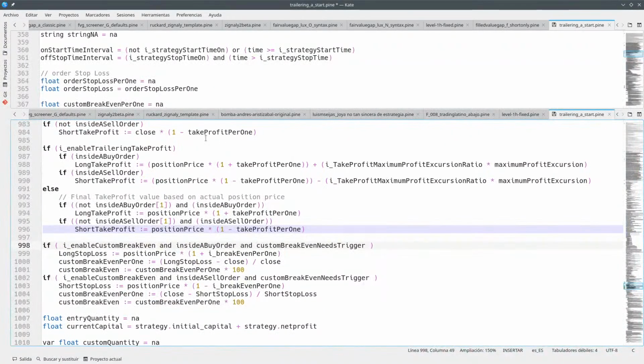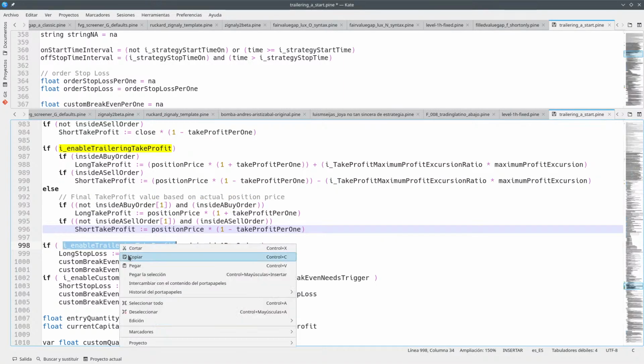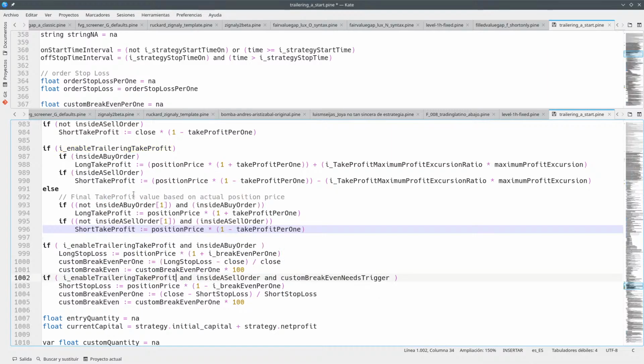Where is this? Here it is. So if you have this turned on, nice, and you are inside a buy order, nice, that's it. The same thing happens down here. You have this turned on and you are inside the sell order. Look at this.